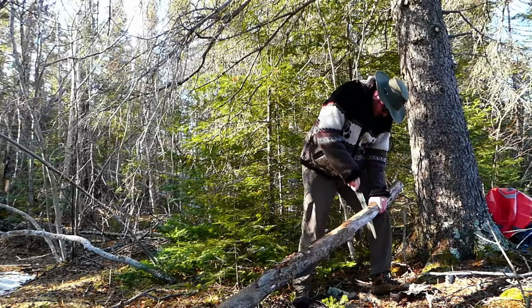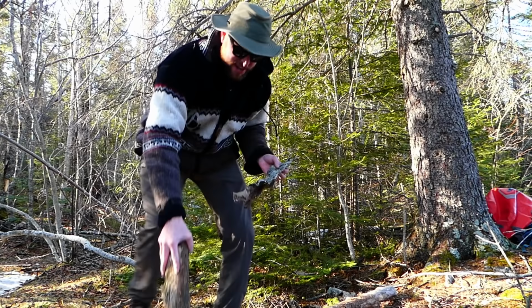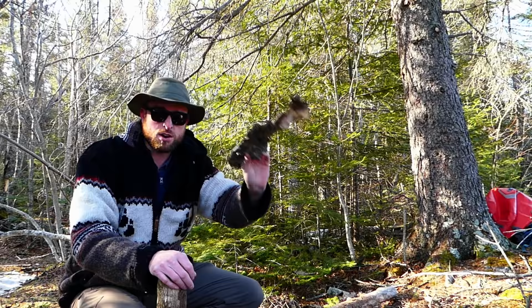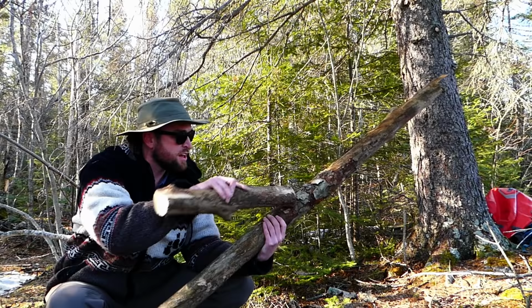This is birch. Birch, I almost never find nice and dry in the bush. It's hermetically sealed. I think that just means that the bark holds in the moisture and it never dries properly. This nice piece, leaning up against the big spruce, all of its bark just about had fallen off. And it is dry. What a luxury. Hardwood.